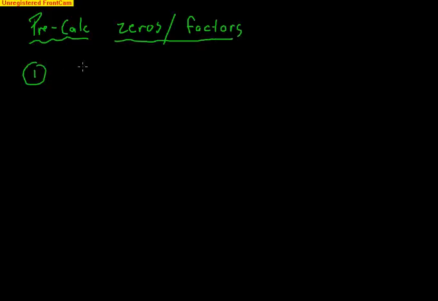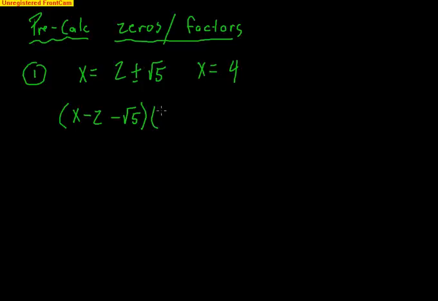The first problem is I'm going to tell you to create a function that has zeros of 2 plus or minus radical 5, that means 2 plus radical 5 and 2 minus radical 5, and also has a zero of 4. So if you want to pause and go ahead, try it on your own, we have to make the factors. So the factors would be x minus 2 minus radical 5, the other one would be x minus 2 plus radical 5, and then the other one would be x minus 4.